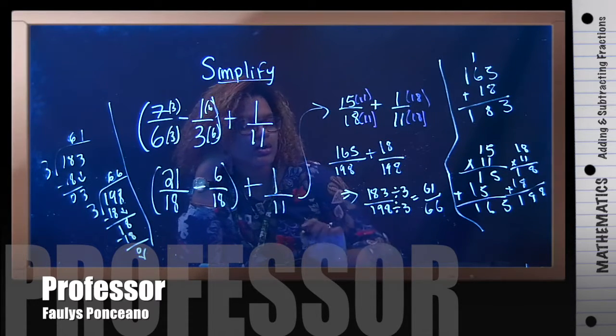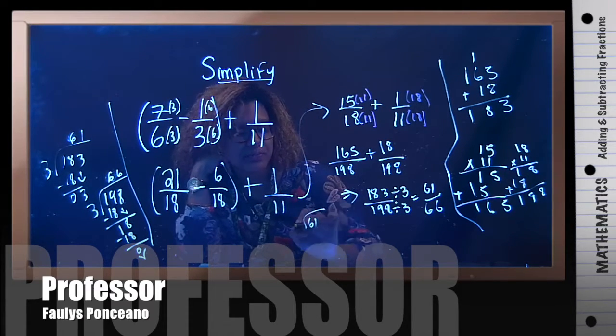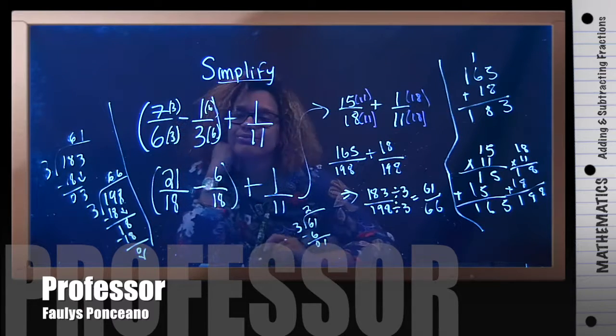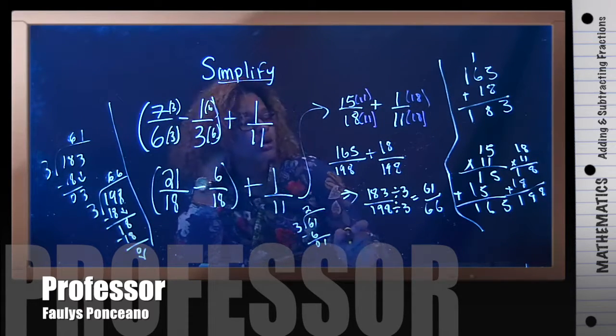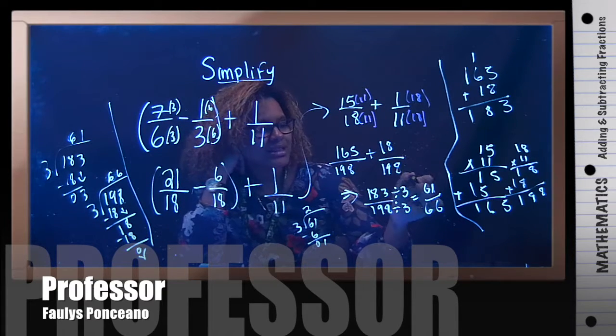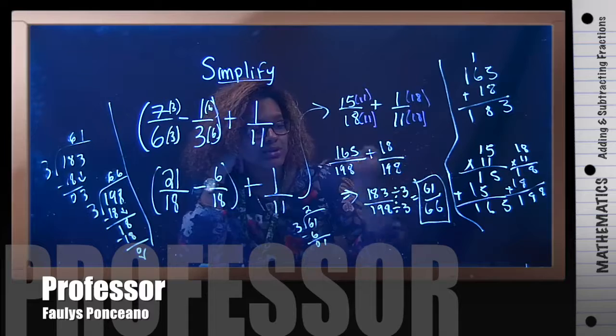So let's try 61 by 3. It goes in there. Yay! And then we're going to hit a problem. You see it right now. 0, 1. Oh, that doesn't go. So definitely 66 goes by 3, but 61 does not. I think it stays here. We can leave it at that.